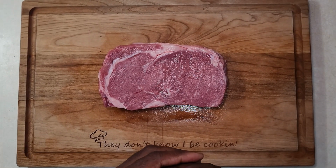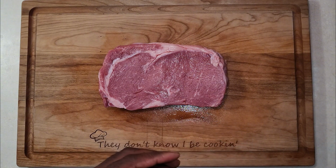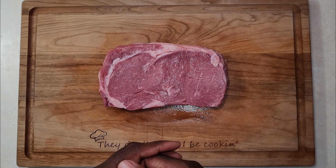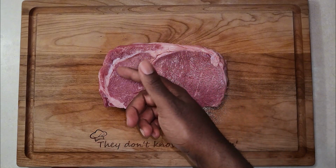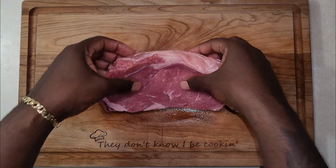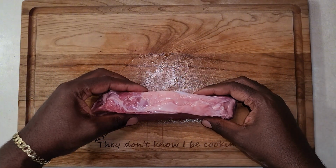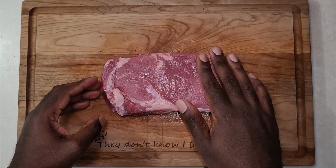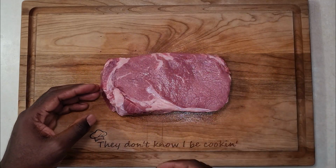Alright, so what I have here is a 1 pound boneless ribeye steak. I've already washed and cleaned it with water and vinegar. I like using ribeye steaks because they usually have a decent amount of marbling, as you see here. Also, when I'm choosing a steak to pan sear, I prefer mine to be at least about 1.5 inches thick, as this allows me to get a nice sear on the outside without it being overcooked on the inside.